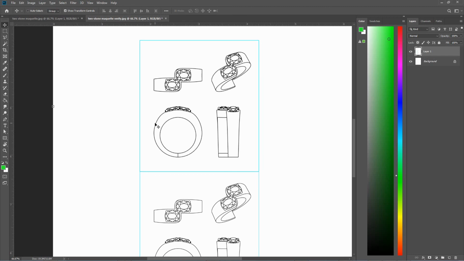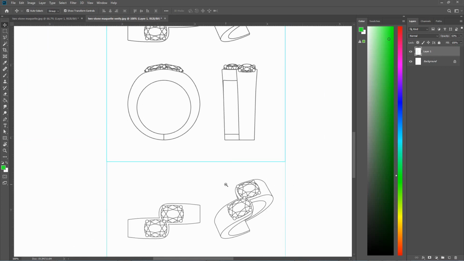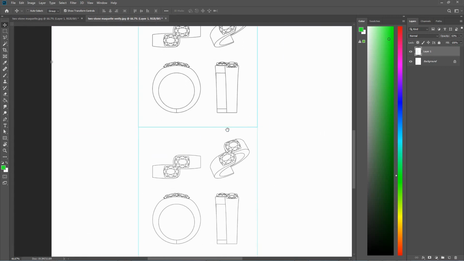The last thing I'm going to do, and this is really important, I'm going to make them more transparent. I don't like a black line for drawing. So here on opacity, I'm going to kick this down to somewhere between 60 and 70%. So I get a nice gray line. It's much easier to work with, both in drawing and rendering, so I vastly prefer it.